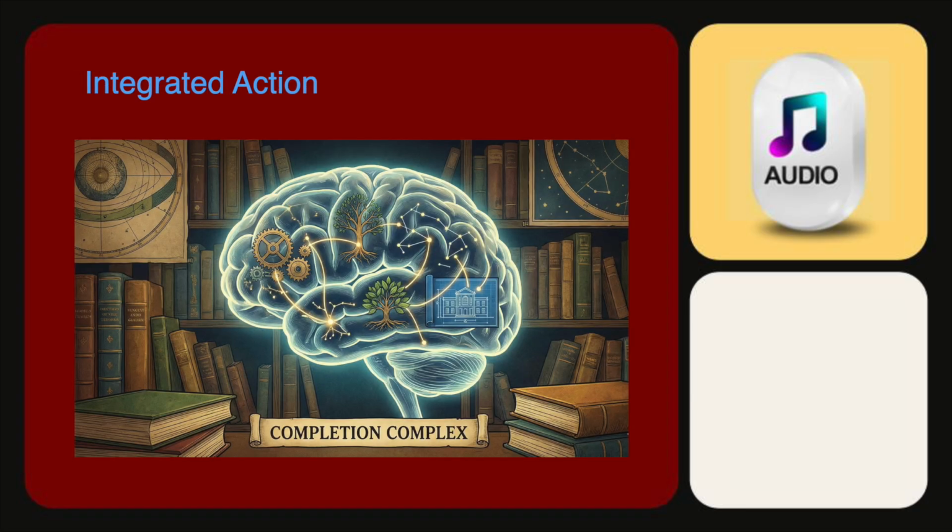So, now that you have paused, rebalanced, and engaged your brain's architecture, we apply the toolkit. We don't just use one tool at a time. We use a completion complex. This is the integration of multiple mental models to navigate the unknown. So let's walk through a real-world example of an adventurer trying to launch a new community initiative.